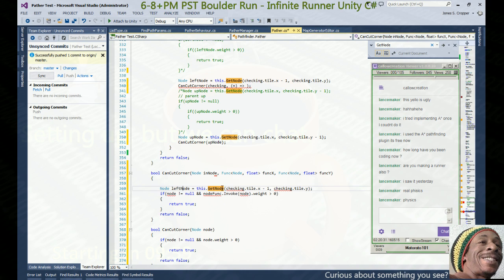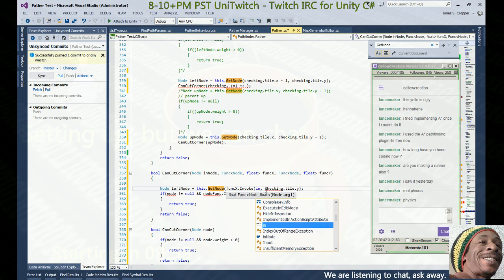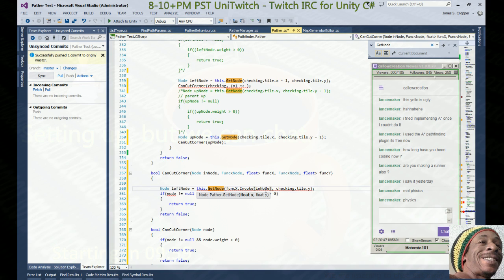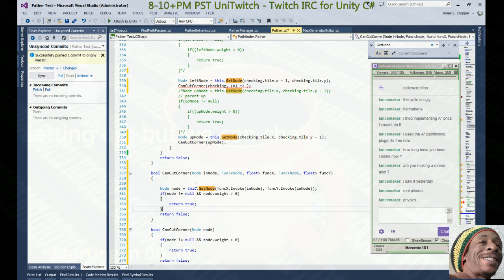So we have an in node, and we're checking. We're not going to do this. We're going to use our funcx invoke on the in node. And our funcx we're going to invoke on the in node, our func-y, excuse me. Right, so now we have our node to work with. And if the node doesn't equal null, and the node's weight is greater than 0, then we return that.